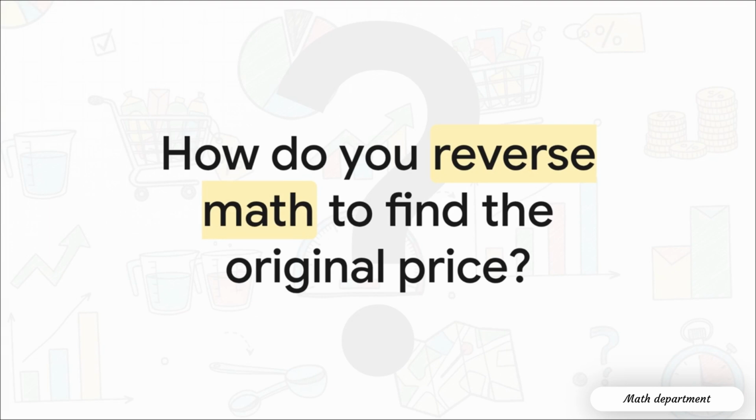Okay, we're going to play math detective and work completely backward. Think about this for a second. If you only know the final discounted price and the discount percentage that got you there, how do you reverse the math? Just pause and mentally anticipate what our next formula is going to look like.